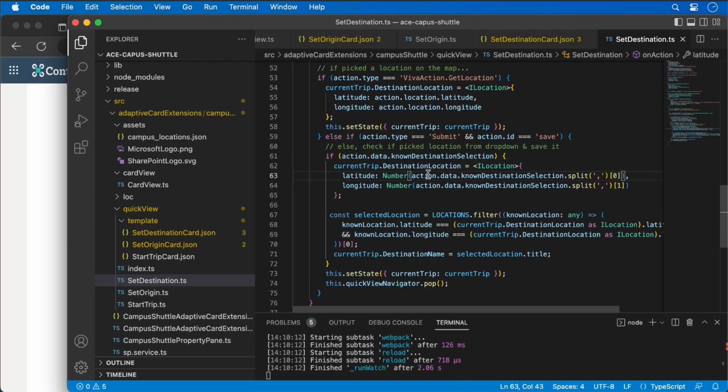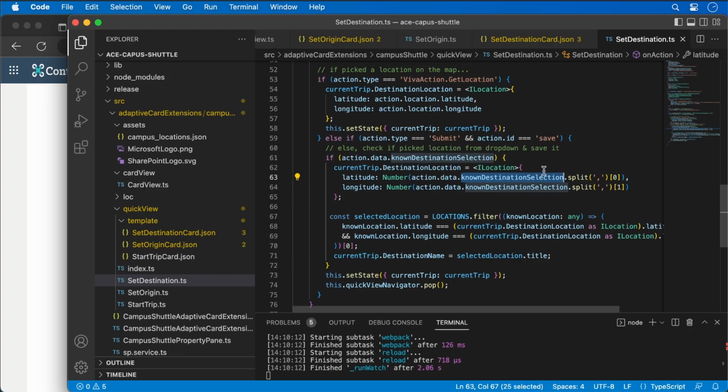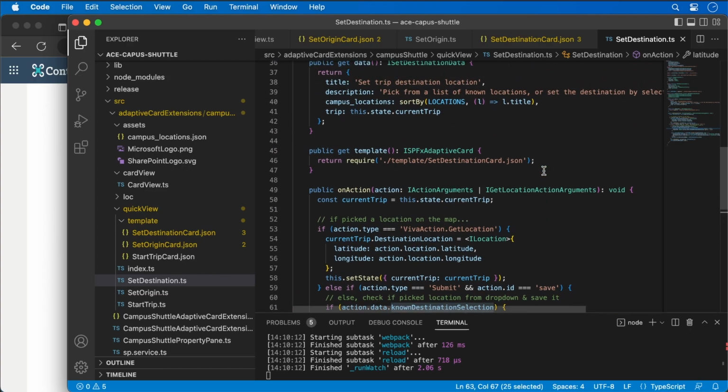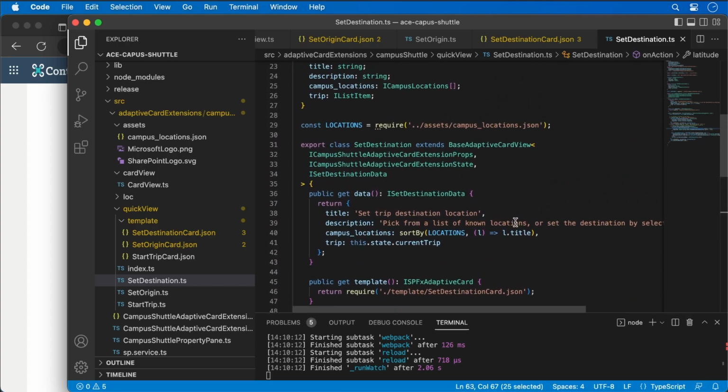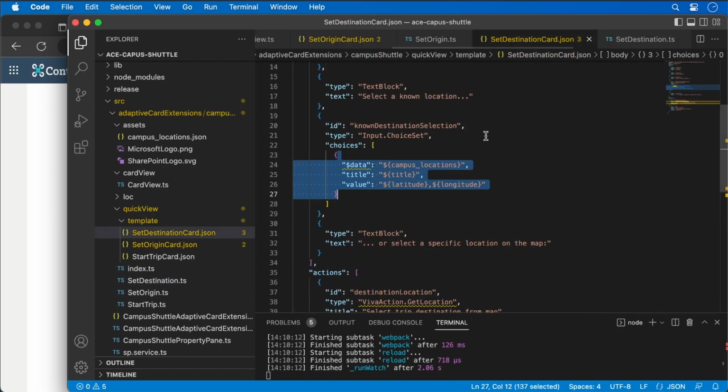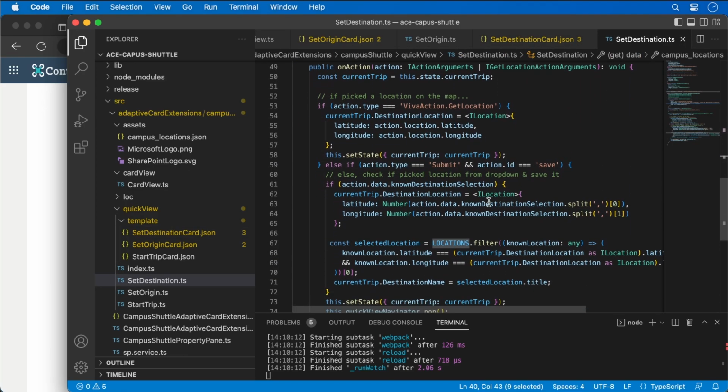And if they did, then I'm going to convert the known location selection, the value that I was passing in. If we scroll up here, you can see from the data that we passed in, actually, where's the data? Oh, there's the locations right there. So there's the locations that are being passed in. And if I look at the locations, the way they're being rendered out is latitude, longitude with a comma between the two. So that's why, in the destination, I'm splitting up this array of the known destination into two different things. So we have the latitude and longitude, but we're expecting these to be numbers. And so I'm going to convert those strings over to numbers.